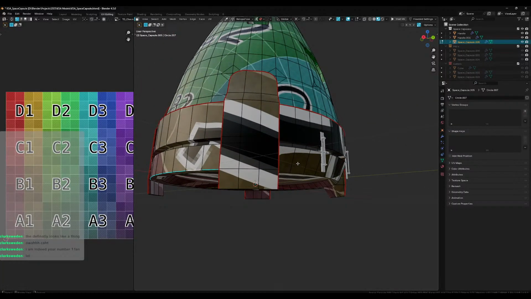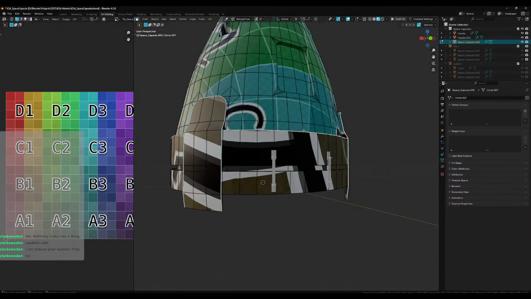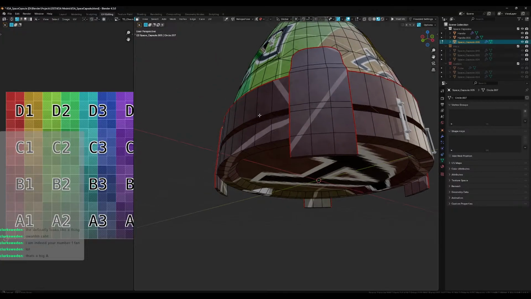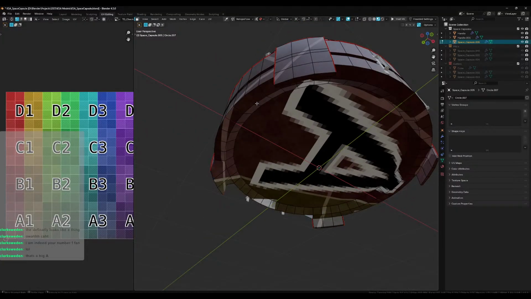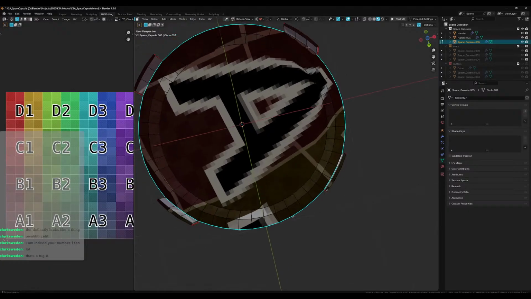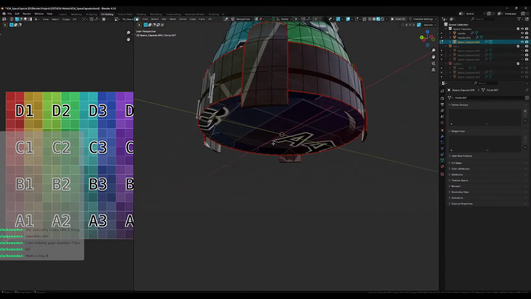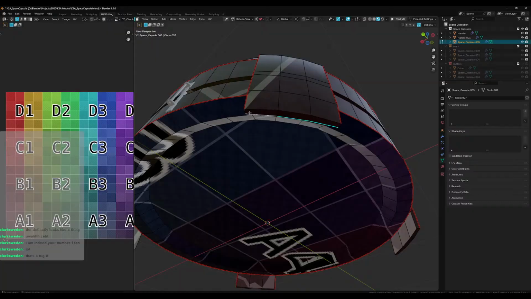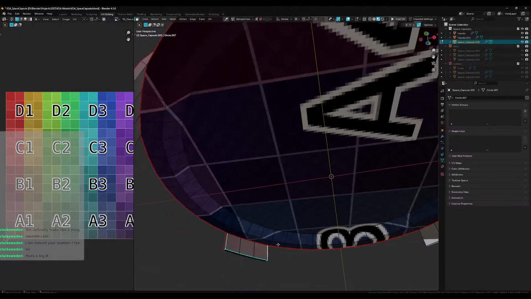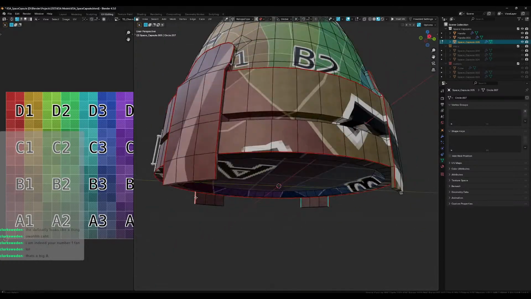Let's see. Whoa. Oh, I accidentally hid them. Not this edge, maybe just those.